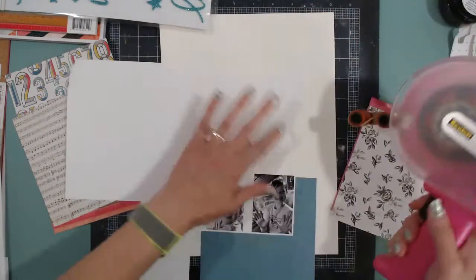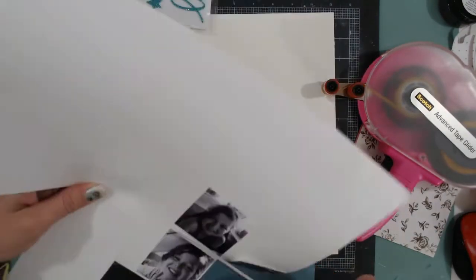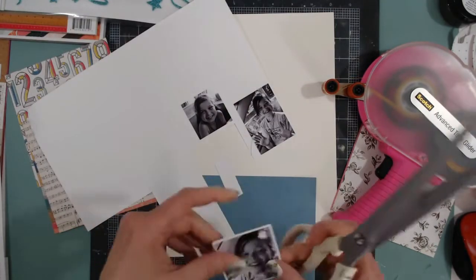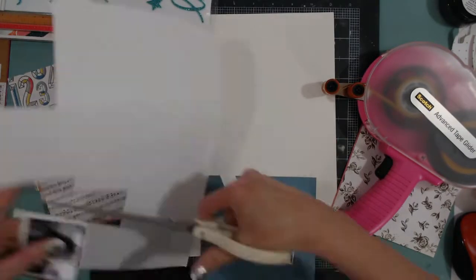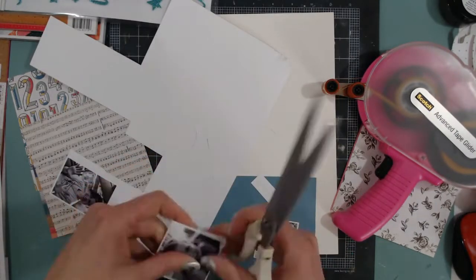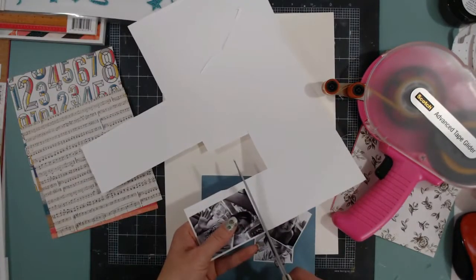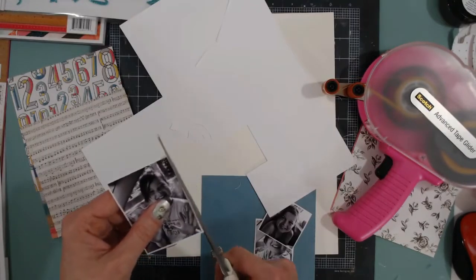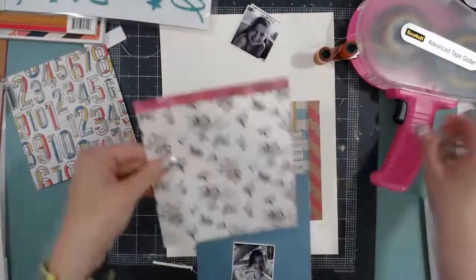This is just scrap paper. The dog ate one end of it, so can't use it for much of anything else. And I just use scissors and get as close as possible. They don't always end up perfectly straight, but it's really hard to tell when they're on the layout. There's so much else going on, so I don't stress about it. Now I couldn't make all 3 of them square because of the way she had her hands showing the number 10, so I made that one longer.